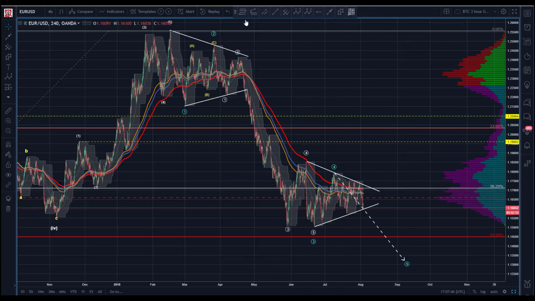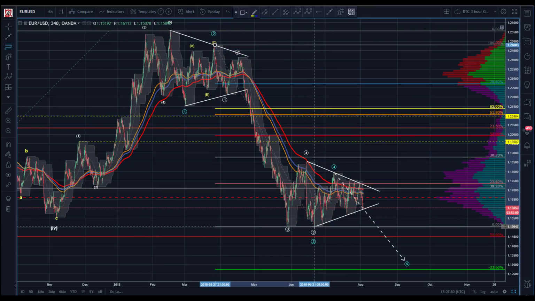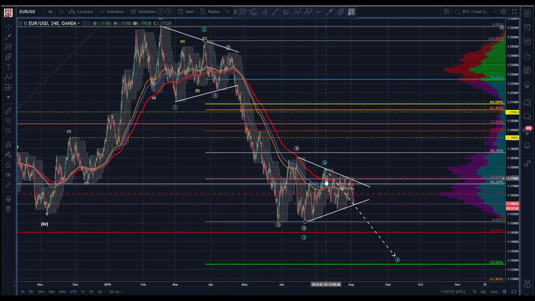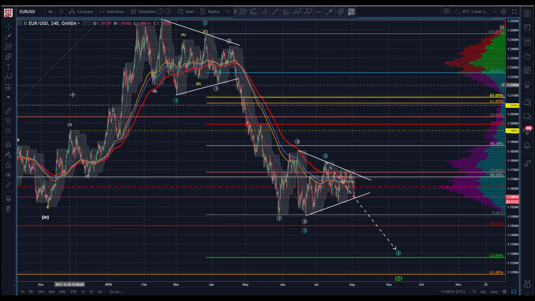There are a couple of things we can do to build some potential confluence. We can take the length of our 3rd wave here and get it right on there. So this makes sense, right? With the 3, we're between the 23 and the 38. This kind of sideways action is very reminiscent of what you'd expect to see in a 4th, but we have yet to break this trend line here.